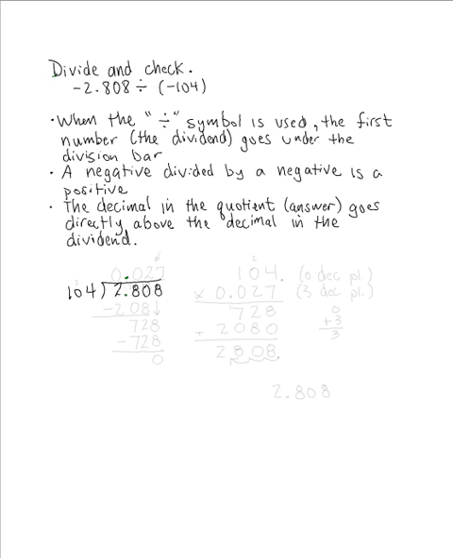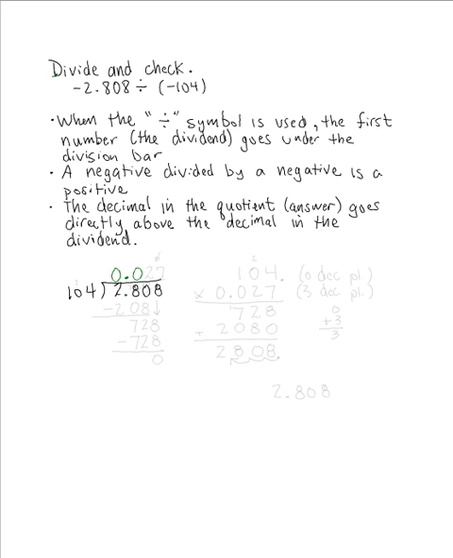Well, we want to work from left to right. We take a look at our divisor and say, how many times does 104 go into 2? Well, it doesn't. 2 is a much smaller number than 104. So we put a 0 directly above the 2. Let's consider now a second digit. Since we didn't get anything out of the 2, let's see if we can do something with the 28. How many times does 104 go into 28? Again, the answer is 0 because 28 is less than 104. So we put a 0 directly above the 8. Finally, we add the third digit.